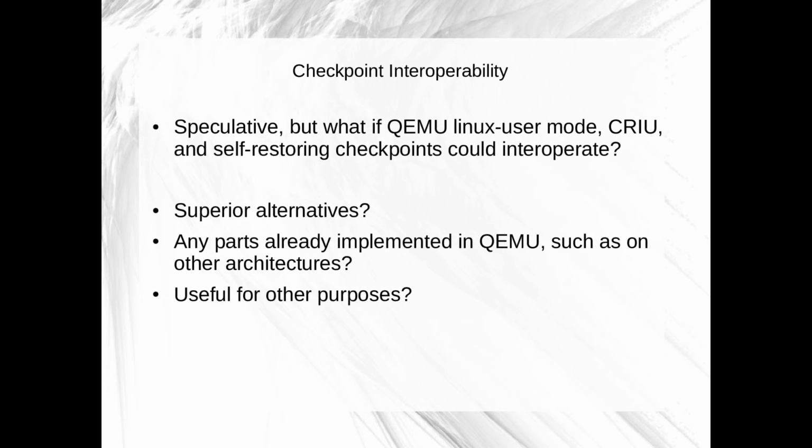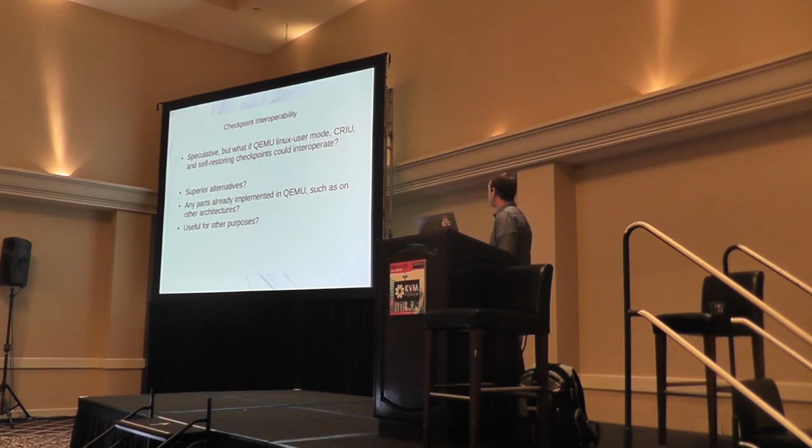Yeah. And so this is a little bit speculative, but I was thinking the other day, what if user mode QEMU, checkpoint restore in Userspace, and these kind of self-restoring checkpoints could interoperate? I don't know if it would be kind of like a Babel checkpoint conversion tool or however it might be implemented. But it seems like that might be kind of interesting, at least as a thought experiment. I thought I'd throw that out there.